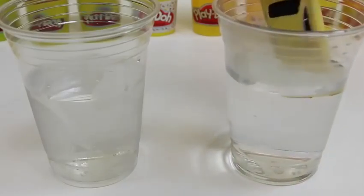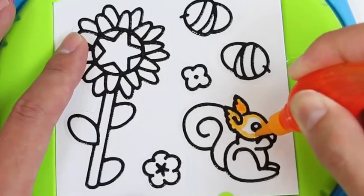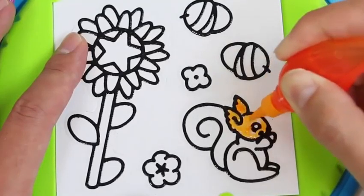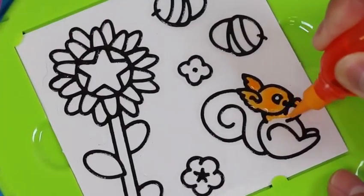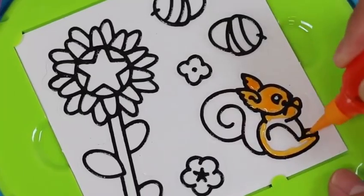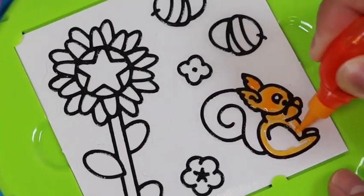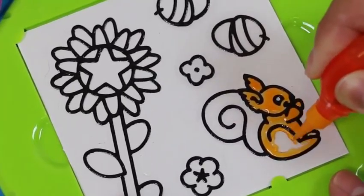Let's see what happens when we dip it in cold water. Whoa! That's so cool! Ramon just turned red. And when we dip it in warm water, oh cool, it turns back to his original color. This is pretty awesome.